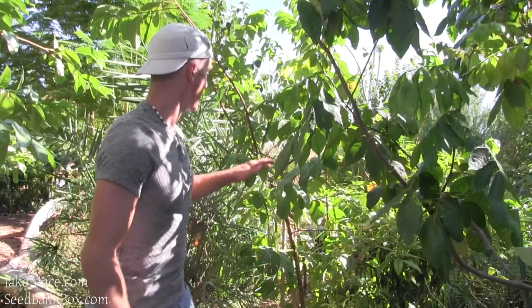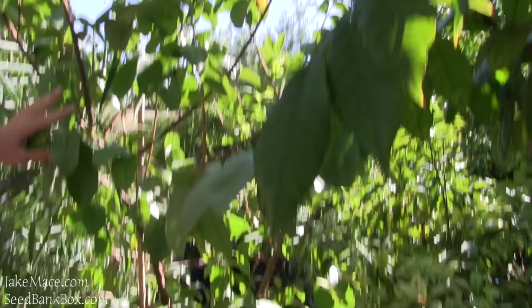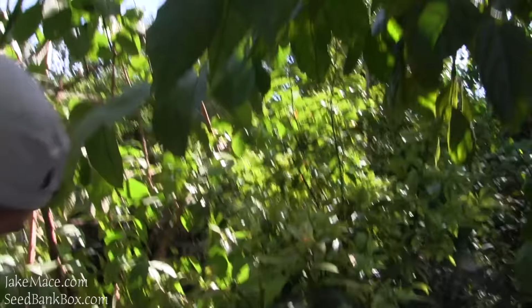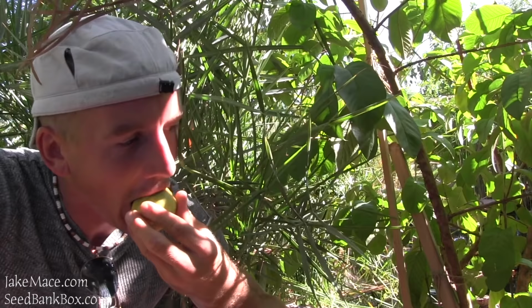So this one was from Greg Peterson's pop-up tree nursery from about 3 years ago. It was a little tiny, like $10 guava tree, and now it's this nice looking tree that's about, I would say, 10 to 12 feet tall. And if I go down low here every morning, I come out and there's little guava donations that the tree drops and gives to me. I love that, guava donations.